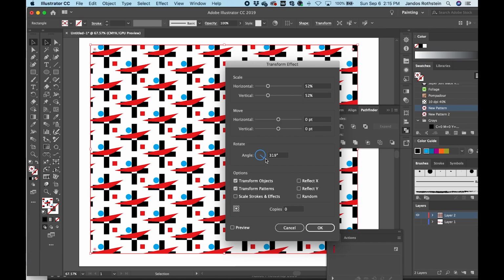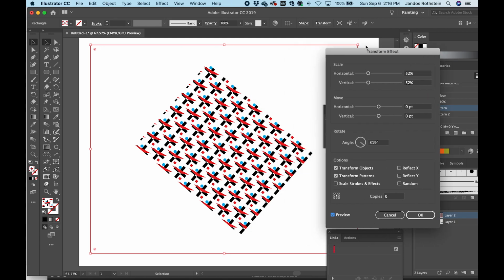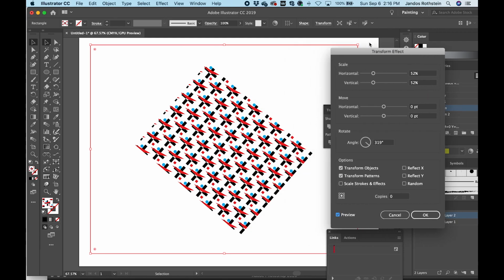Now there are two things that you can transform when you're working with patterns. One is objects, which I almost never want to do, and the other is patterns, but both of these have a little checkbox next to them. And if I hit my preview button, what I have done is I have transformed both the object and the pattern.